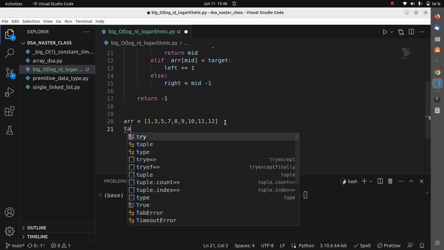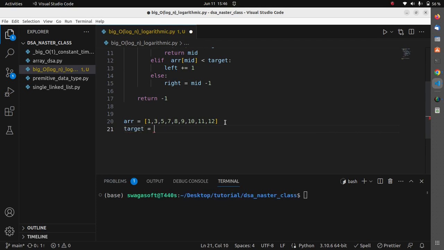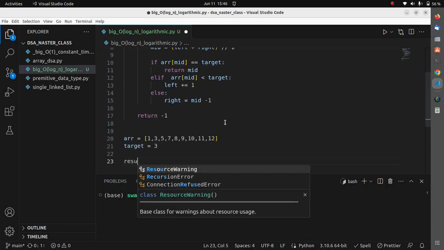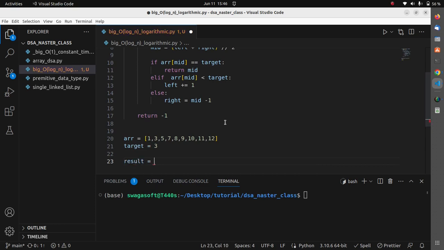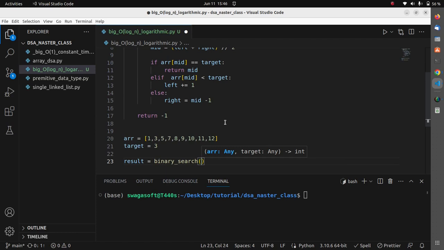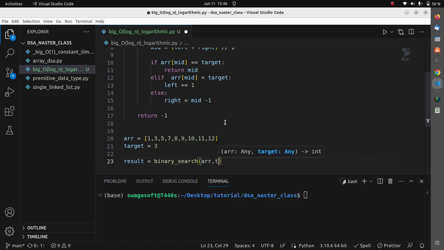Now I want to set my target. The target is 3. Now let me invoke this function and pass in the array and the target.